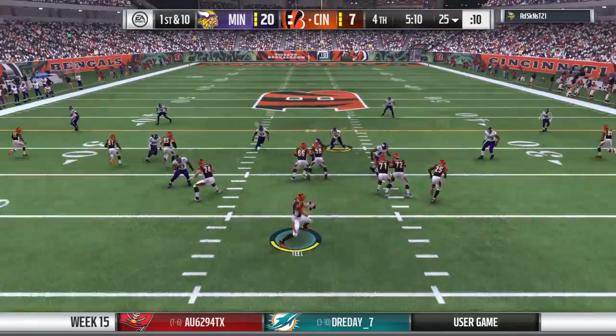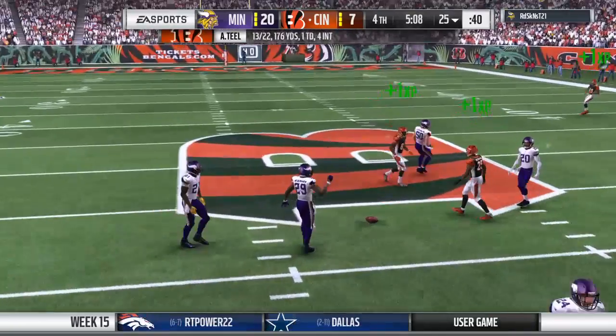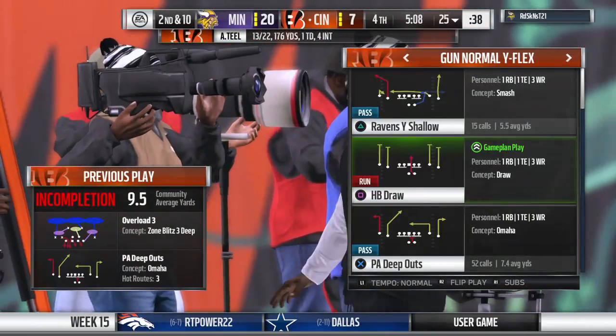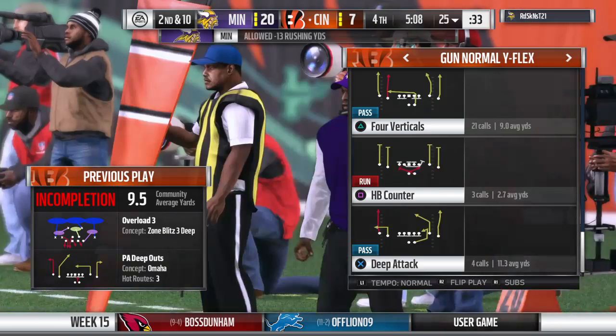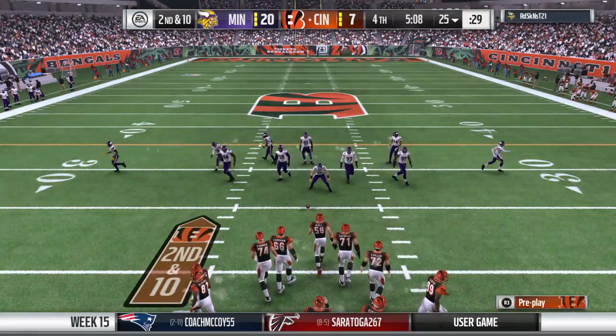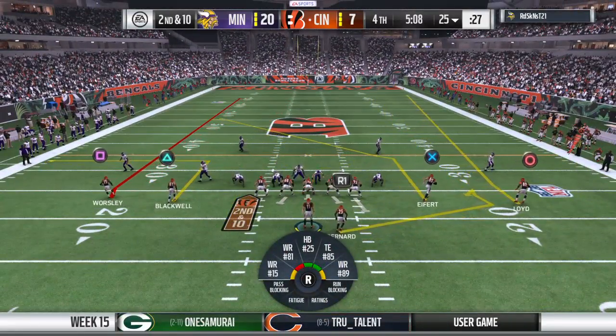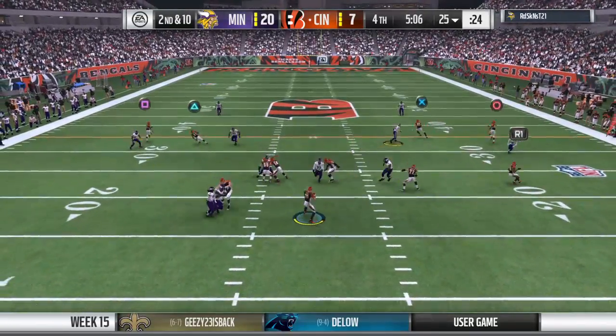And on the outside, they're playing press coverage. They go back to the air here after the INT on the last drive. It's a tried-and-true formula, and I don't think it'll change for as long as we play football. If someone's trying to throw the ball and you can put pressure on them and make it tough, that's only going to help your defense. Yeah, he's since being hurried. He got rid of it before taking the hit, but incomplete.